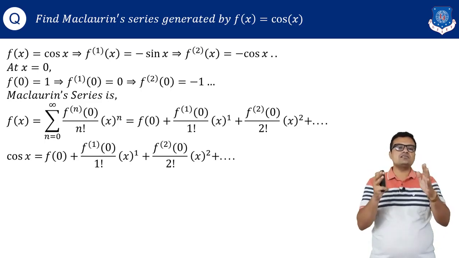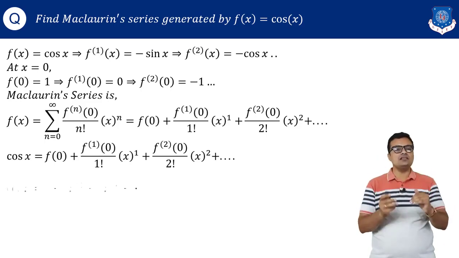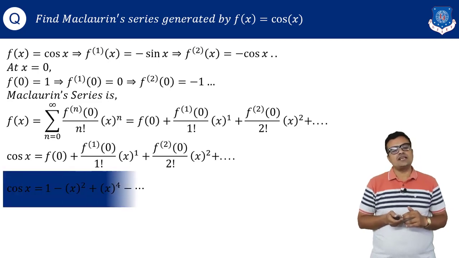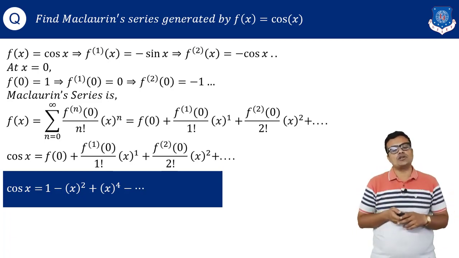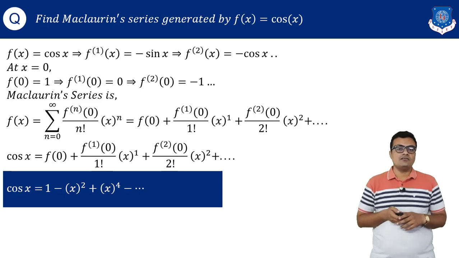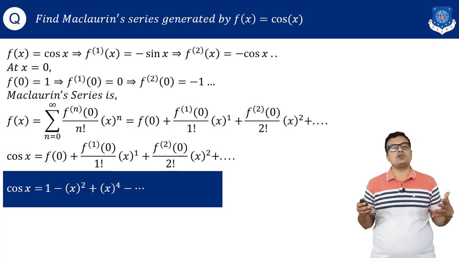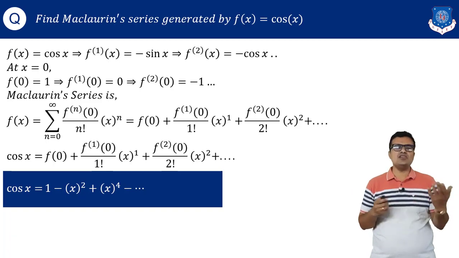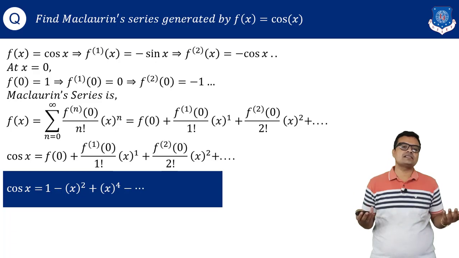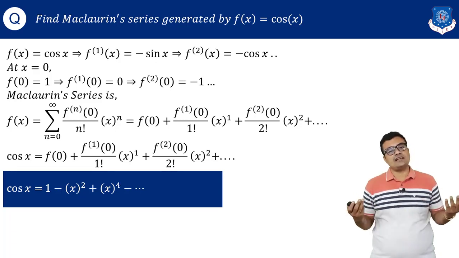So if I fix this formation and take all these inputs in the series, it gives me that cos x is nothing but 1 minus x squared over 2 factorial plus x raised to 4 over 4 factorial minus and so on. You use this representation almost everywhere whenever you have the function cos x. This is the fundamental process to find the representation of the cos function in the form of a series. It is known as Maclaurin series. Similarly, you can find Maclaurin series for all standard functions like log of 1 plus x, e raised to x, sin x and so on.